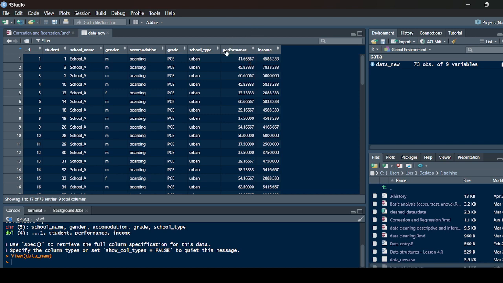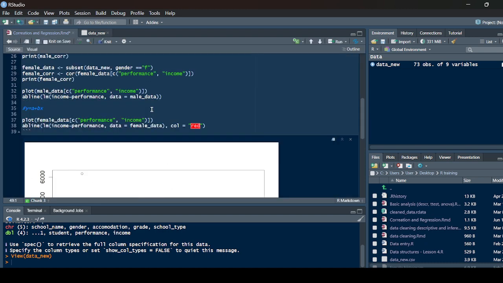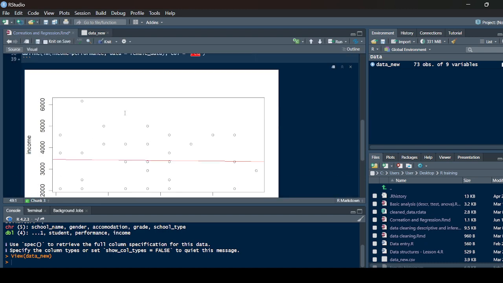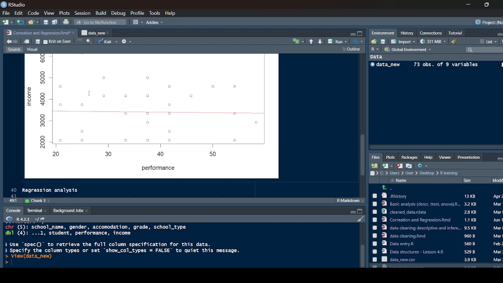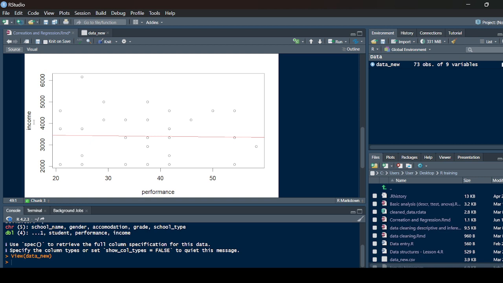So in this case, when you computed correlation last time, performance and income were considered as predictors. Performance of students can predict the income of their parents, like this.